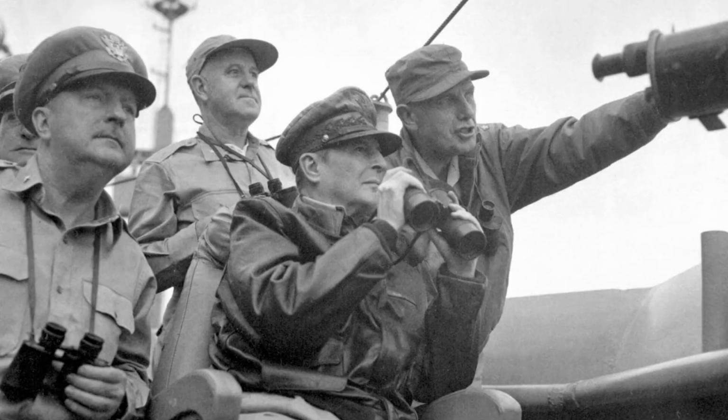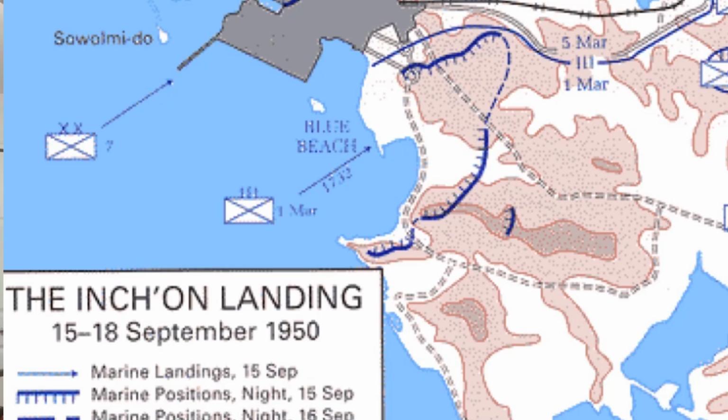In September of 1950, General Douglas MacArthur launched a bold amphibious assault at Incheon, far behind enemy lines, and it worked. We were able to push back the North Koreans, and then the Chinese invaded. Fearing a hostile force on its border, China sent hundreds of thousands of troops into Korea. Their counterattack shocked the UN forces and pushed them back south once again. By 1951, the war settled into a bloody stalemate with front lines hovering close to where the war had begun.